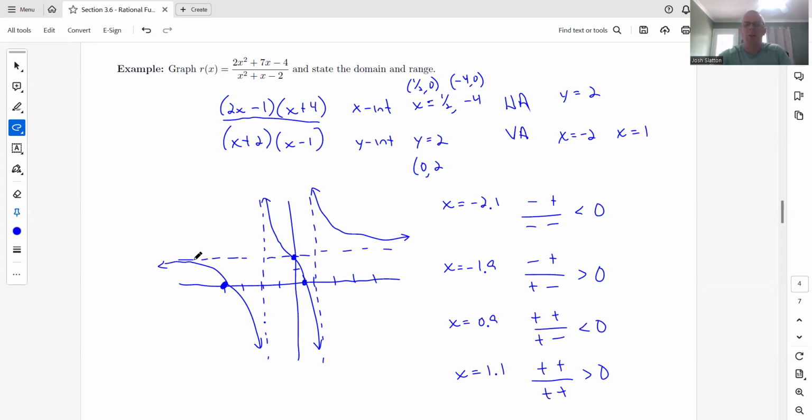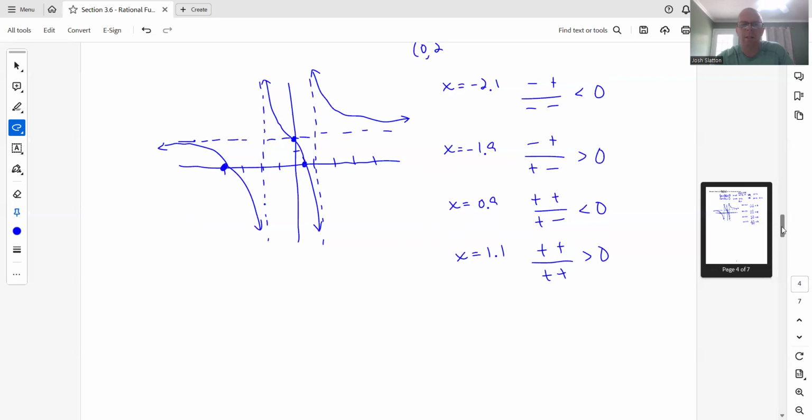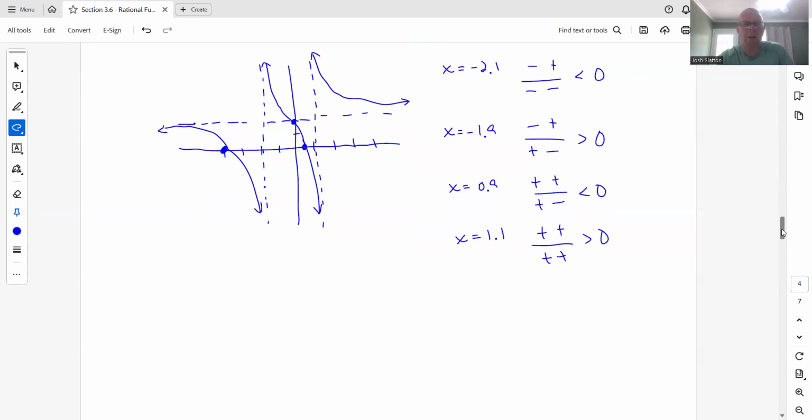And so now let's get the domain and range. So here, just look at the graph. Wherever the vertical asymptotes are, those points will not be in the domain. So the domain is usually pretty straightforward. And you really don't need the graph for that. Once you find the asymptotes, the domain will be everywhere else. So we have negative infinity to -2, parentheses, union, -2 to 1, union 1 to infinity. So we're just taking out the two vertical asymptotes there.